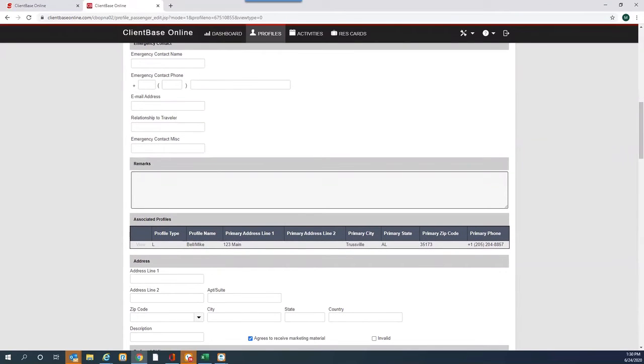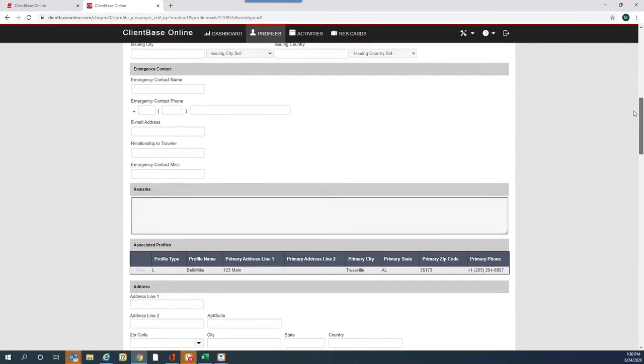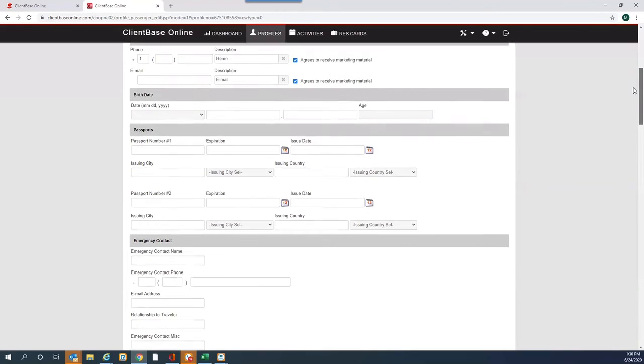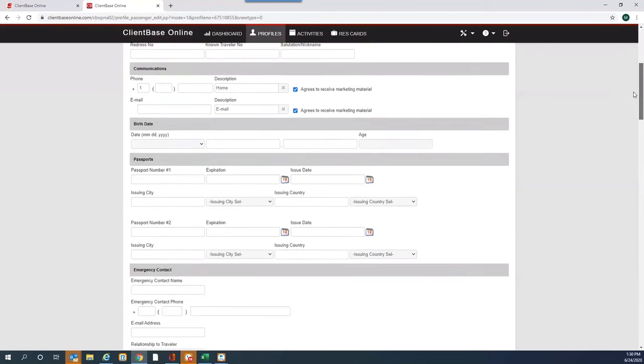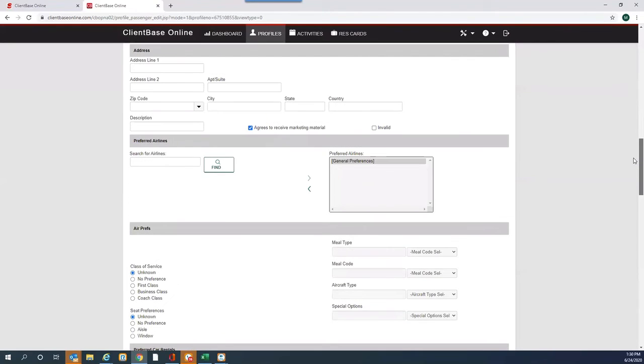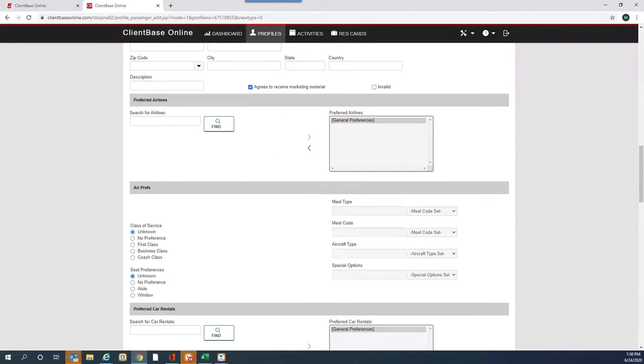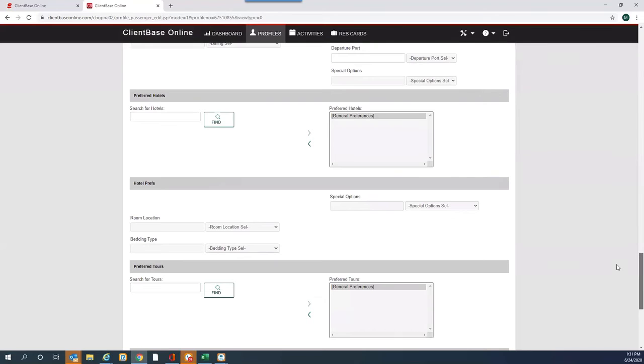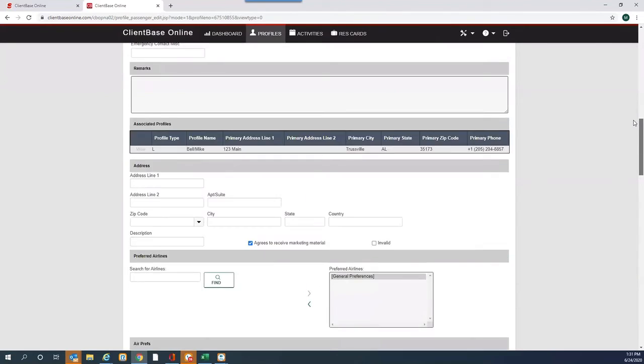Also, if you use David Langley, our International Air Desk, this is what he requires. He requires you to fill all of this out, because that way he can access it all correctly without you having to email him passport numbers and credit cards and that kind of thing. This is a very secure way for him to access client information from you without you having to send it. So I could be very detailed in, you know, he's a Delta frequent flyer, he prefers Delta, he prefers Hilton. I could do all of that. You don't have to, but there's room to do it, you know, if they like.